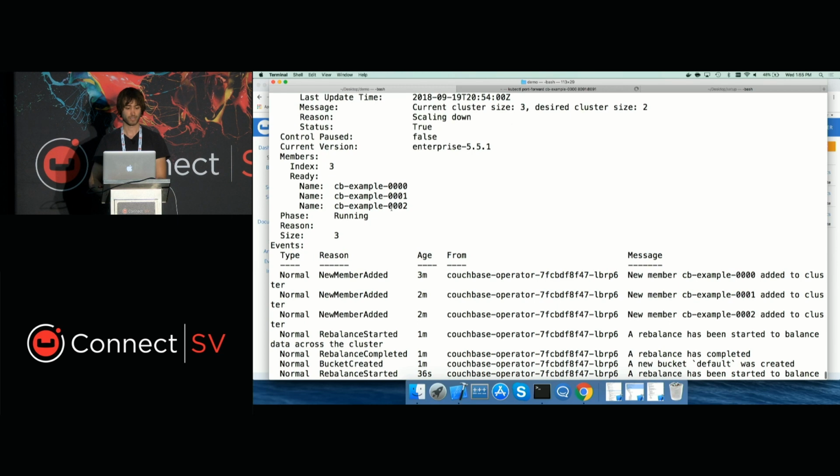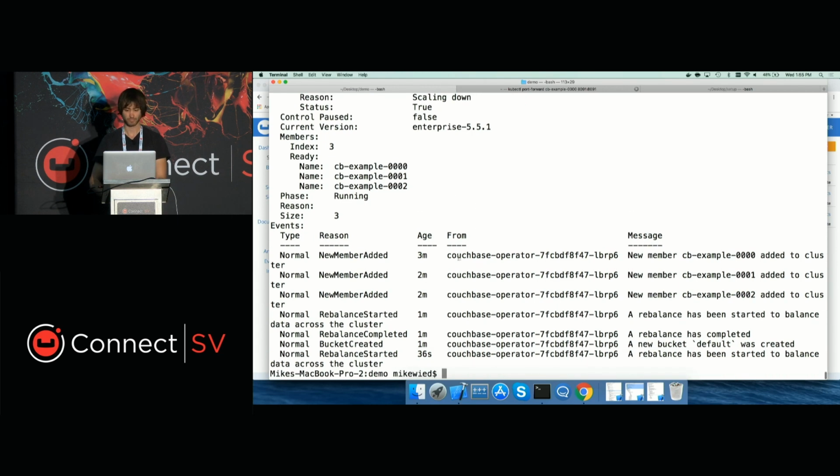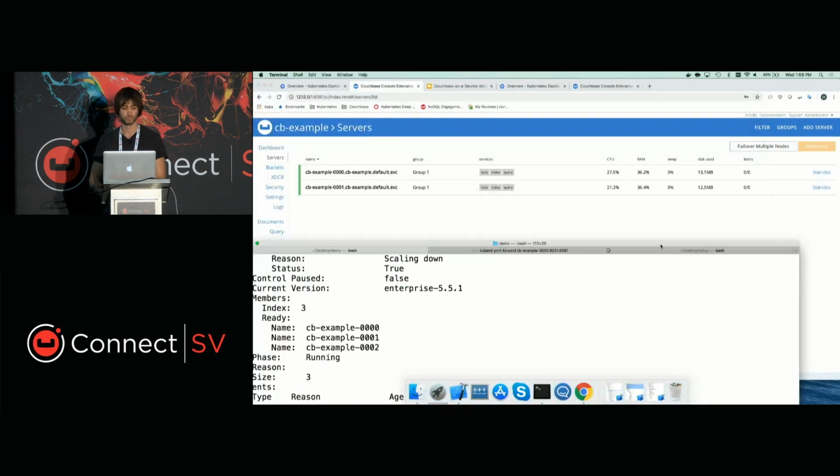Aside from that, it's just printing out the pods that are part of the cluster. And then we have a list of events that have taken place in the cluster. And so it's pretty much exactly my play-by-play of what was happening when we did the initialization. Node 0 comes in, node 1, node 2, we do a rebalance, we add the default bucket. And then you can see we've started a rebalance, but it hasn't quite finished yet, because we're waiting for the node to be removed.